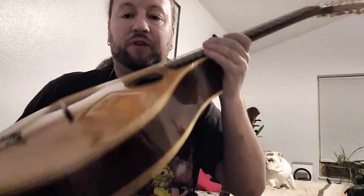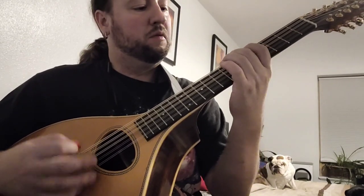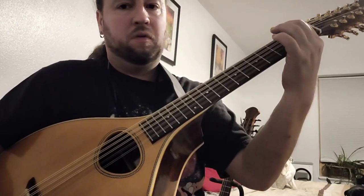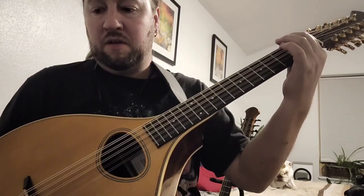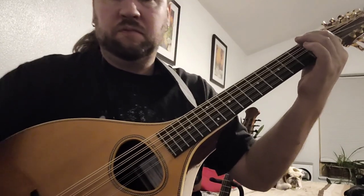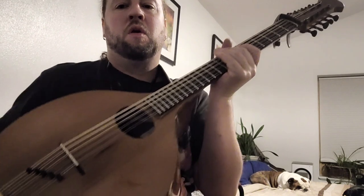Large body, spruce top, 23 inch scale, 10 string. I believe these are all rosewood back and sides as well, Indian rosewood, I believe.